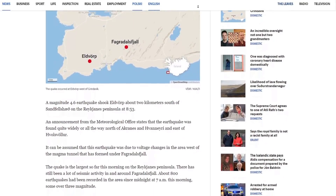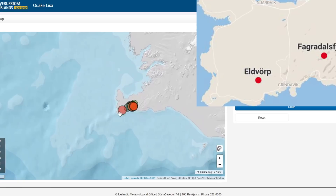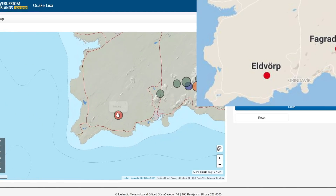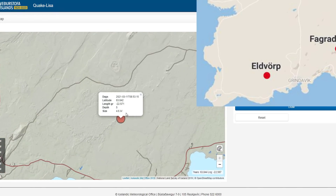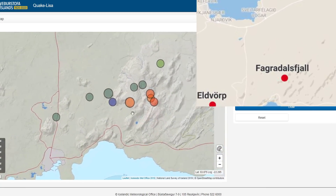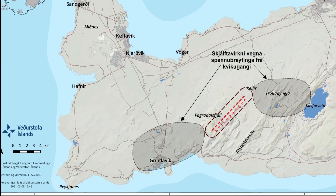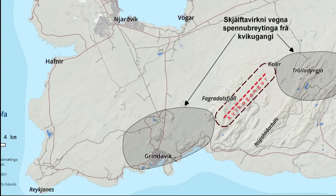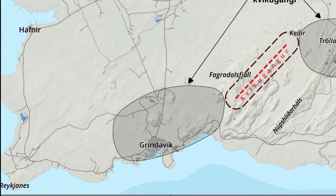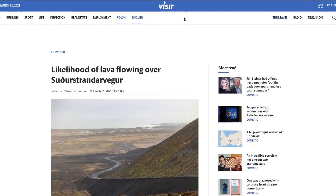We had one big earthquake today, which was 4.6 in magnitude, and its origins were from a pretty unfamiliar place west of Grindavík. We haven't seen many earthquakes coming from there, and it's far from the location of the magma dyke, which sits comfortably under the area around Mount Fagradalsveld. This can easily be explained though, as it came from an area where our experts have said tension has been building up, so the cause of this earthquake was due to a slight release in pressure.